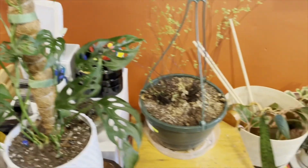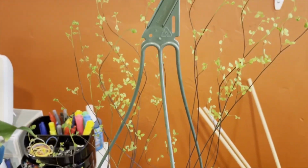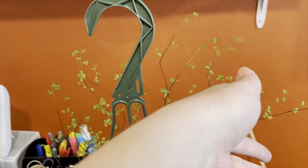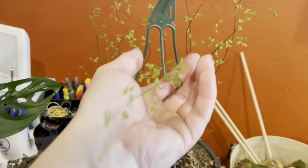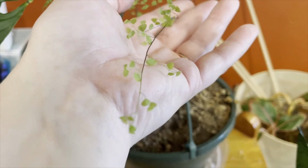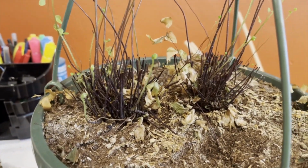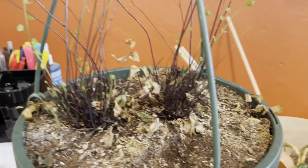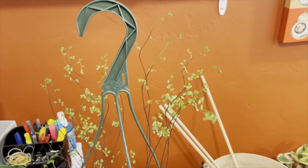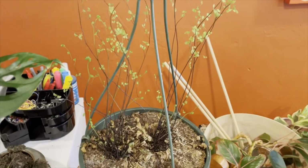And then, look at this, you guys. This is the maidenhair fern that I killed. Look at all those new fronds. They're not super full and bushy yet. They're very delicate, very light, small little baby leaves on them. But there are new fronds every single day. And I couldn't be more excited and happy and relieved that it's growing so well. So I just have to make sure I don't let it dry out now.